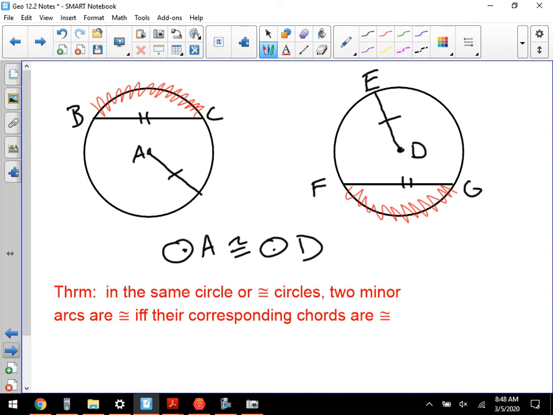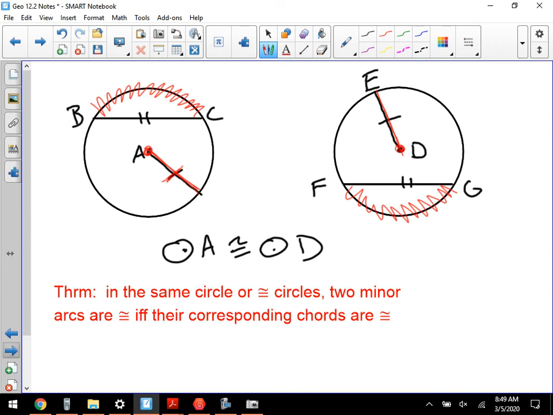So now, are these chords the same? Are their arcs the same? That's where a lot of this comes from. It comes from congruent triangles within circles. If I go back to this picture, what they're showing here is just a little different offshoot of that. They're showing that this could also occur if the circles are congruent. Circles are congruent if their radii are the same. If you have two circles with a radius of 4, that means they're the same size. That's where that comes from. It's just another way of writing this.